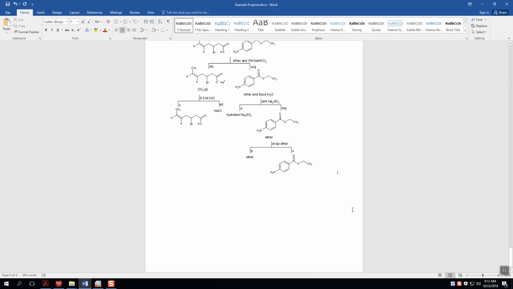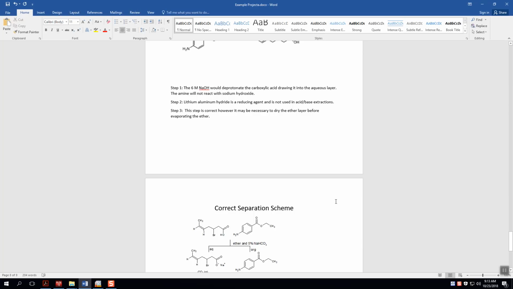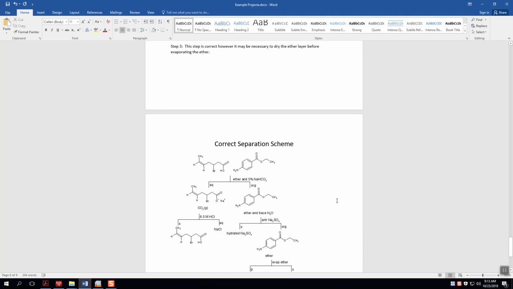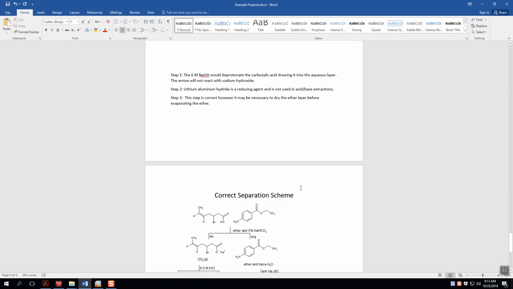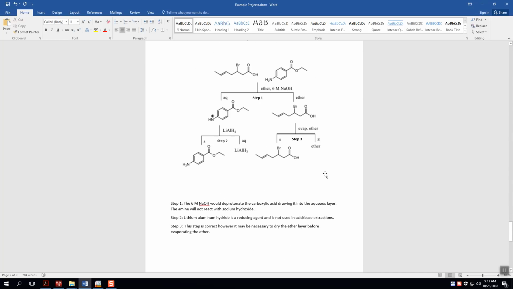I understand that playing with this software is a little bit of a pain in the neck. I find it to be a pain in the neck as well. However, it's good practice, right? When you do it the first time, it takes a long time, but as you do it more and more, it gets easier and easier, and making figures and things like this is something that scientists do a lot. So even if chemistry is not your thing, and you're interested in something else, you may be manipulating pictures and figures in software, and this is simply good practice.